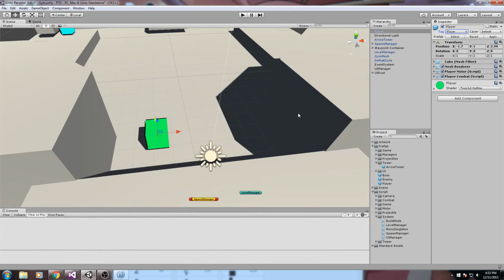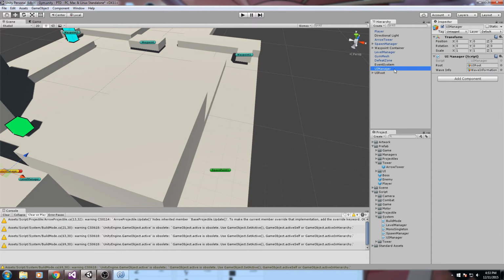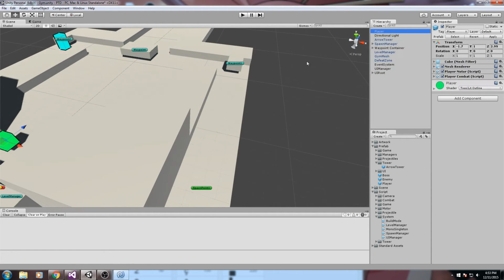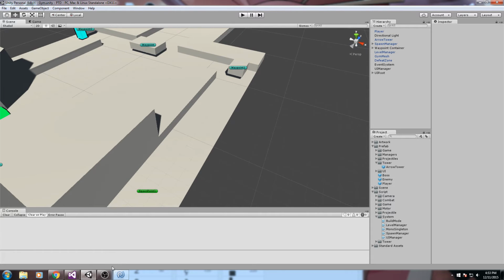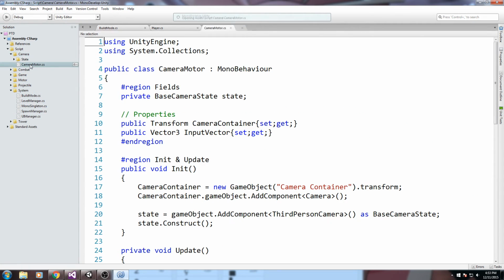Now again, let's make sure that our camera actually has the main camera tag. And that's a little bit interesting because we don't actually have a camera. We spawn it at the beginning of our game. So what we'll need to do is go back inside the camera modder. If you remember, it's in Camera, and then we'll do CameraModder. And over here, we actually instantiate that object that is going to contain our camera. So camera container is pretty much the object that holds our camera. That's why we call it like that.